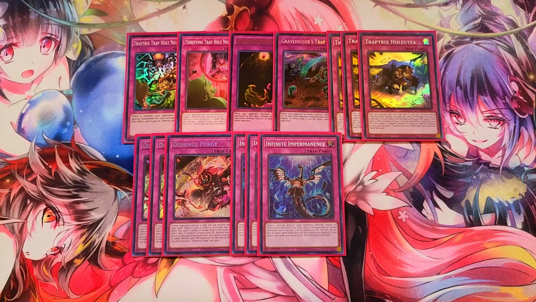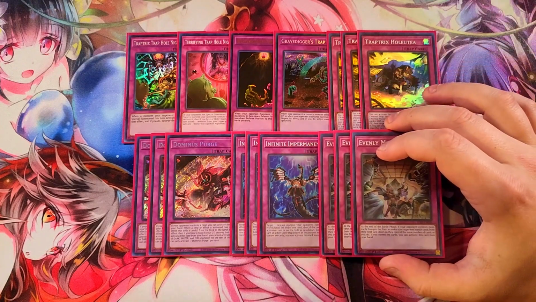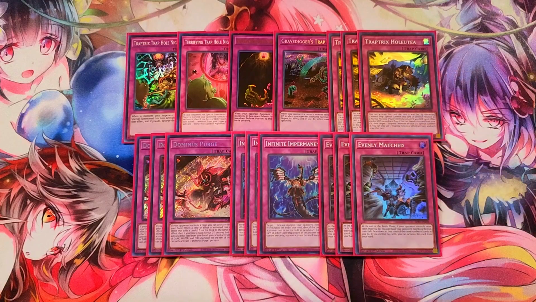We then play 3 copies of Evenly Matched. Evenly Matched is great as a 3-of in the build just to help you break your opponent's board, and it's an awesome 3-of in the build, especially if you have to go second and you need a board breaker. This card and Nibiru handle it.